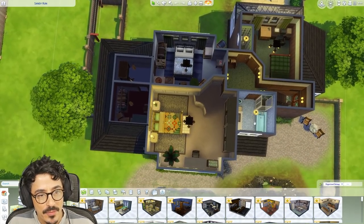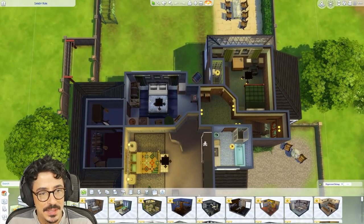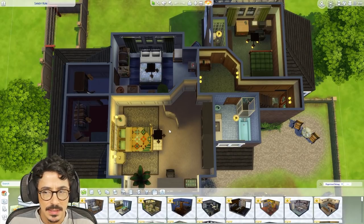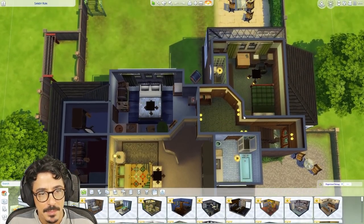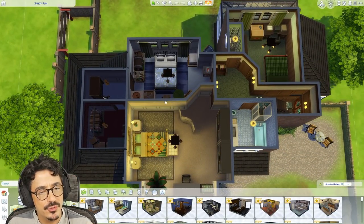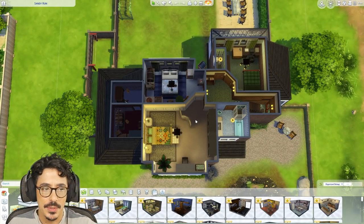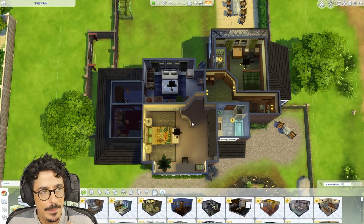And then upstairs, we've obviously got a few bedrooms going on. I think I'm going to change the floor plan upstairs a little bit. I really, really do. I think we're going to definitely size this bedroom down a little bit. Maybe have a hallway going into the back of the house and try and get four bedrooms up here with a big bathroom and maybe the master suite, wherever that's going to be. I might even put an ensuite in that as well. I think that's what I'm going to do.